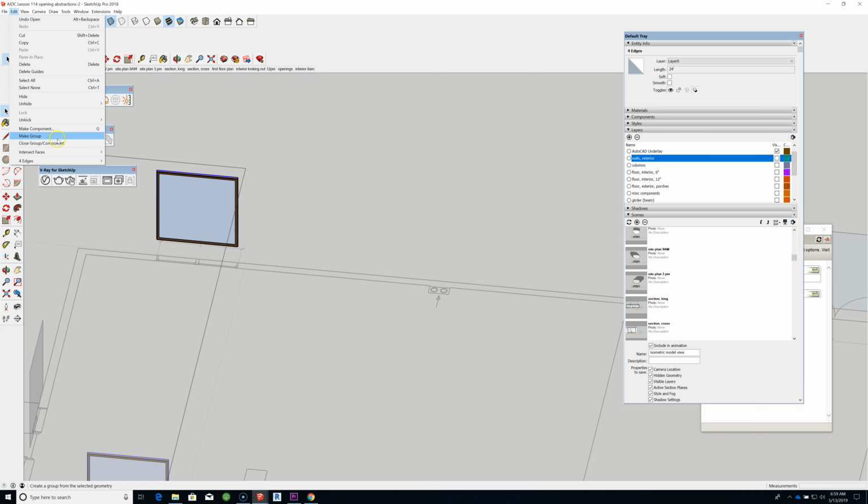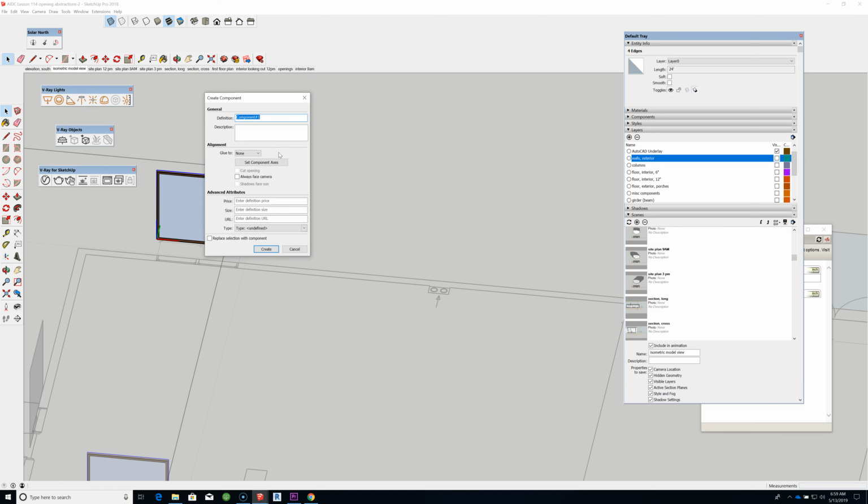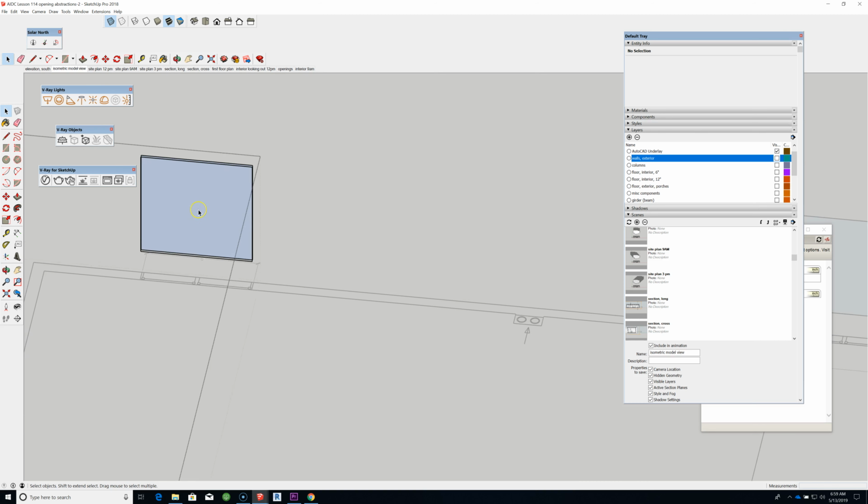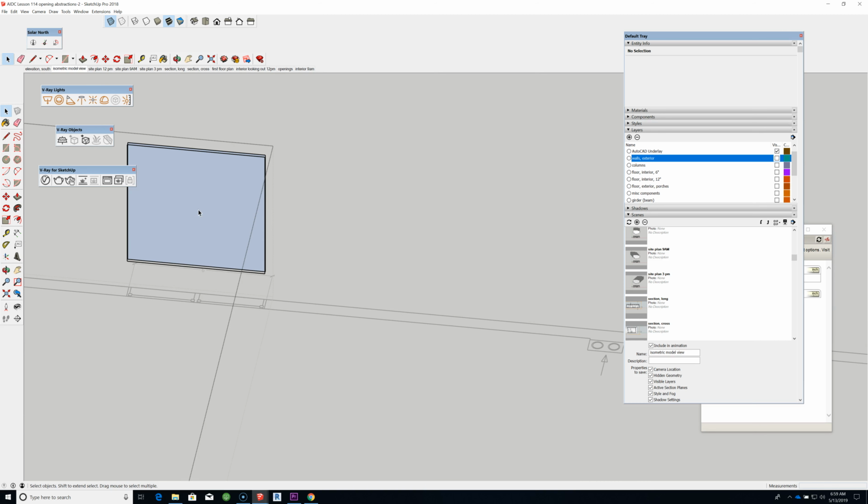So I'm making that a component and calling this one window frame, which is just an extrusion. Maybe I did. Yeah, let's replace it. Somehow that's not visible. Miscellaneous components, perhaps I put it on that layer.